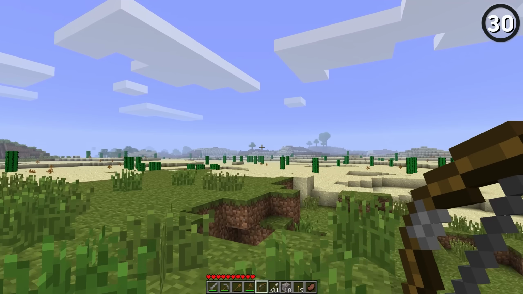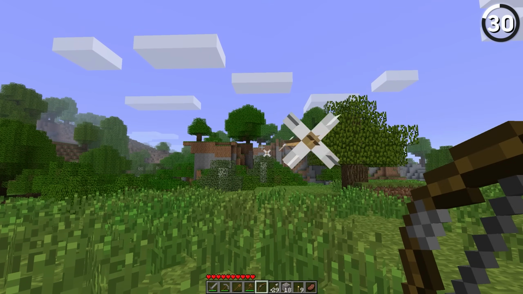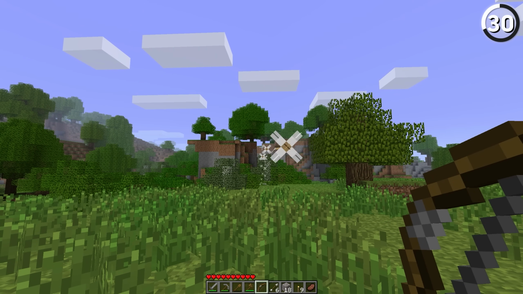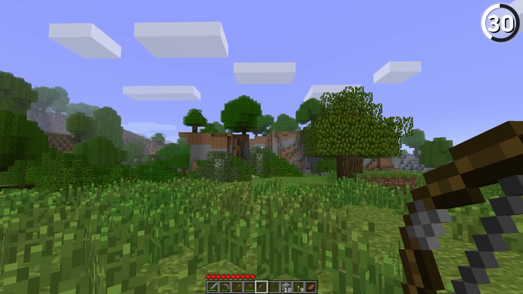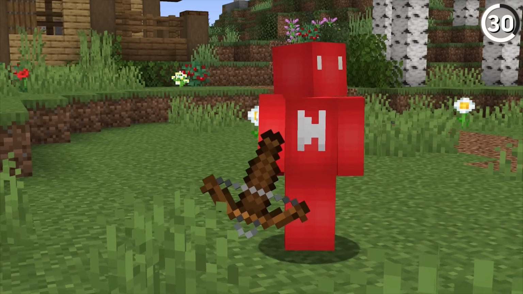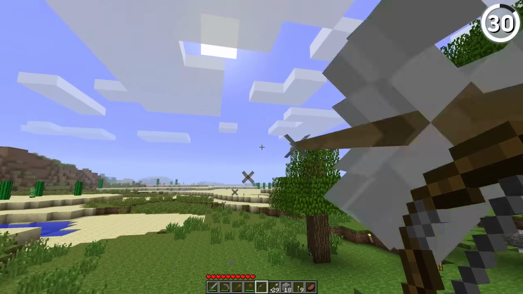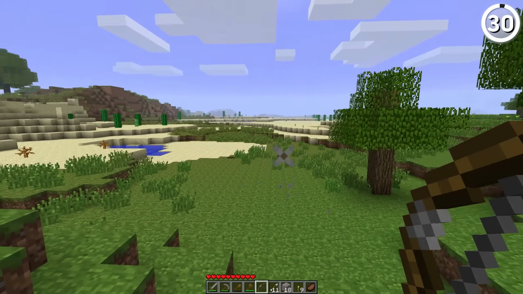Back in beta 1.8, it was possible that if you held down the right click with a bow in your hand, you could actually spam fire out arrows like this, which I'm not gonna lie, that is pretty satisfying, but I can definitely see why this changed. And it's funny to think that crossbows were the one that got the quick charge enchantment when it seems like our bows were quick charging just fine on their own before the enchantment was added.